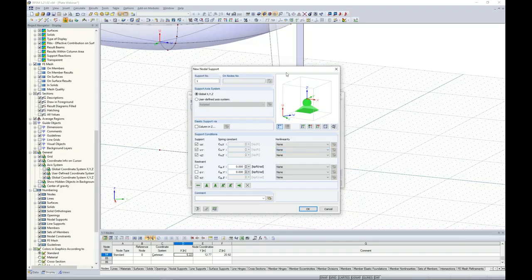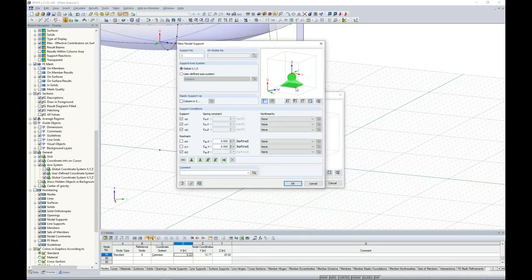Now for today, I want to specify just a typical pin type support, but here's the issue: my nodal support reactions are going to be based on these global X, Y, and Z coordinates. But in reality, I'd like to orient these supports so that they're facing towards the center of this circular tank structure. So this is just going to save me a little bit of time later on, so I'm not having to work with the geometry to find out what my rotated X, Y, and Z reactions are for my foundation design. So how do we slightly rotate this support?